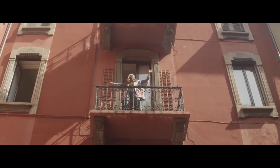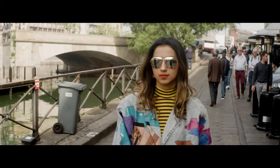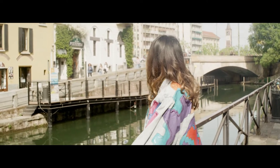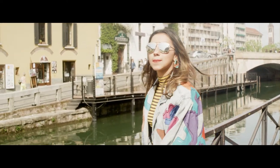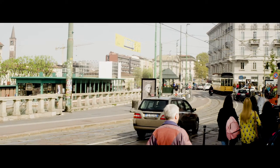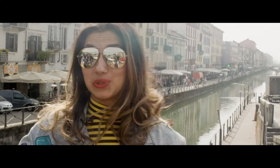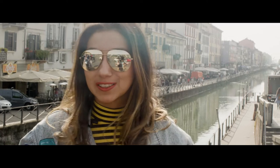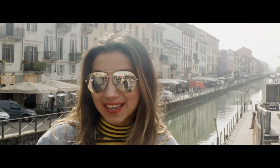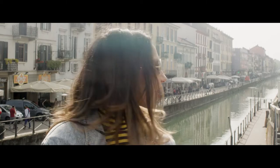I'm in Milan! So we're not in London anymore guys, as you can see, we're in Milan. We're super excited to be here because we're interviewing a Brooklyn-based artist called Reginald Sylvester II who is showing in Europe for the first time. But before we go and see him, let's go and have a look around.